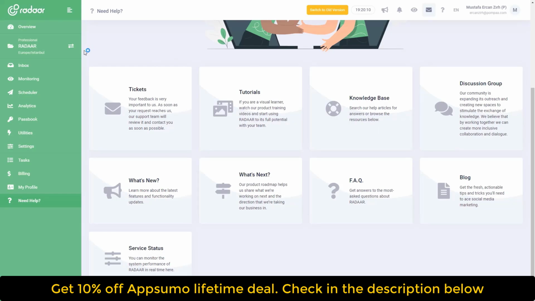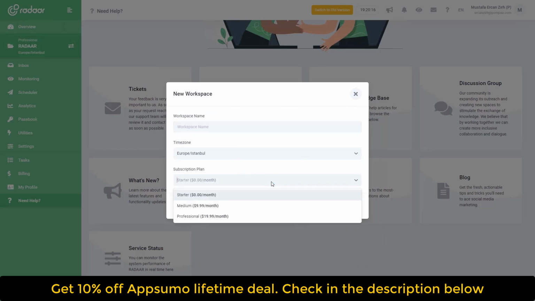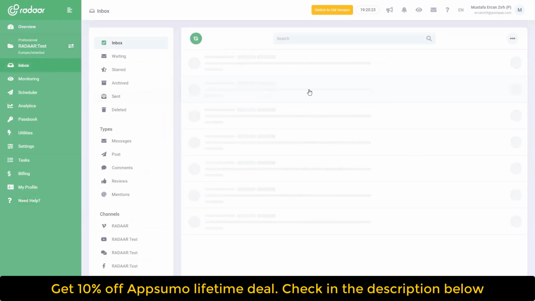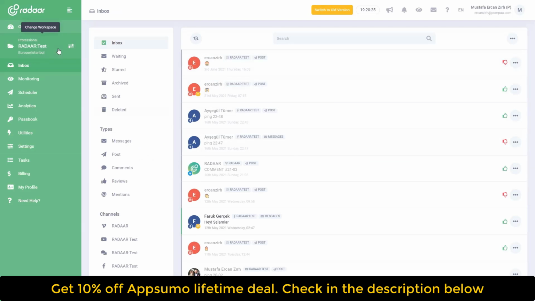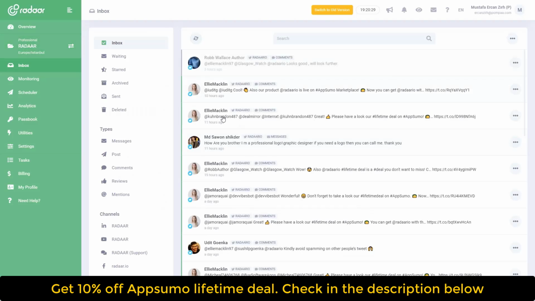Finally, please note that if you manage social media profiles of more than one brand and do not want them to interfere with each other, you can have several workspaces under your user account. Thus, you can manage all your brands, their social media profiles, and related teammates separately from each other through the same dashboard. Don't forget to check out the related how-to video.